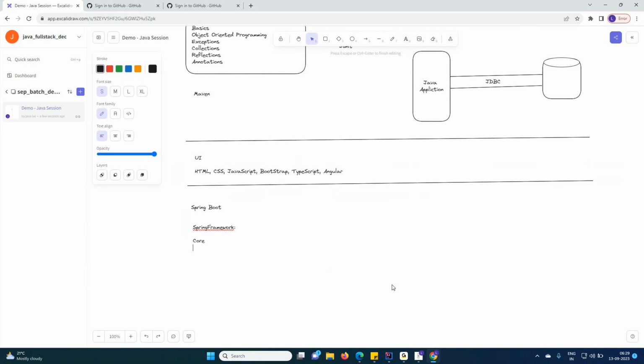We are going to learn about core, AOP, MVC, then REST, then JDBC, Spring JDBC, JPA, and security. Then we are going to see profiles, the Spring profile. Once we have discussed all these concepts: Spring core, AOP, MVC, REST, JDBC, JPA, security, profile.